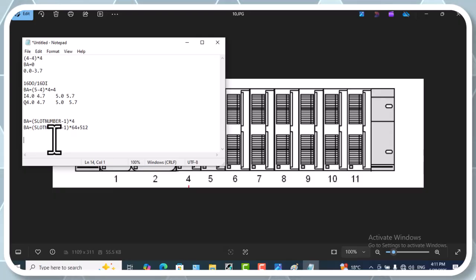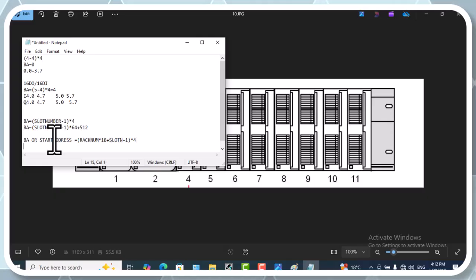For digital modules the base address, or you can say the start address, is calculated by the formula: rack number multiplied by 18, plus slot number, minus 1, and multiplied by 4.